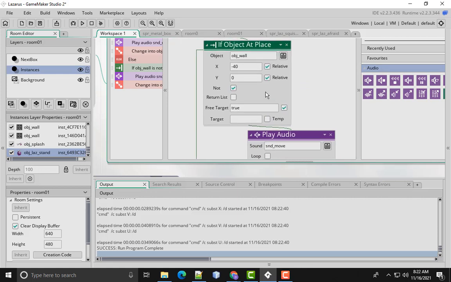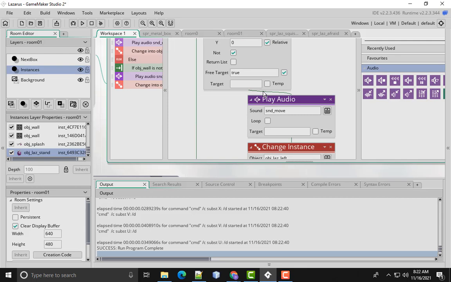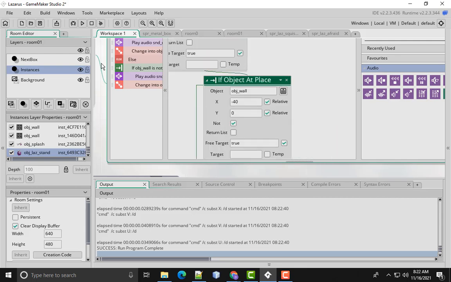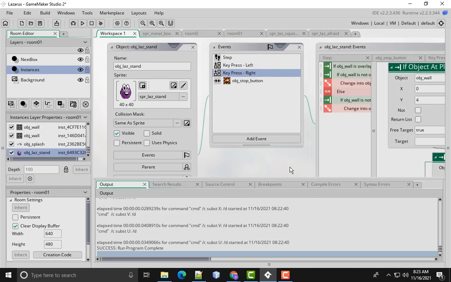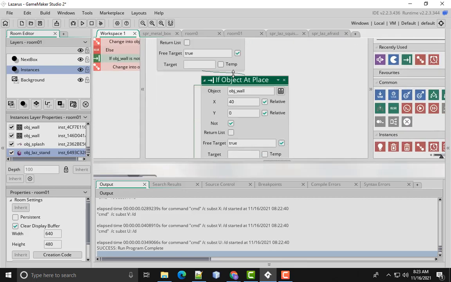I said 0. Oh, I see. It's looking left. Oh, we're looking at the left one. We didn't do the right one. That's why. Yeah, we have to go to the right key as well. Sorry. So I just did left. That's why it only works on left. Okay, so right, same thing. We got to do the same thing on the right side.